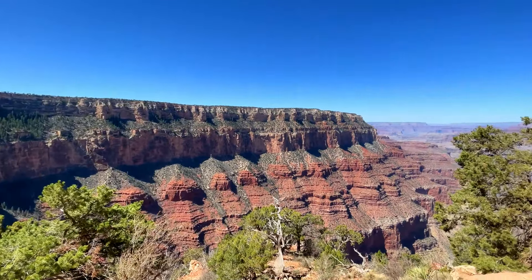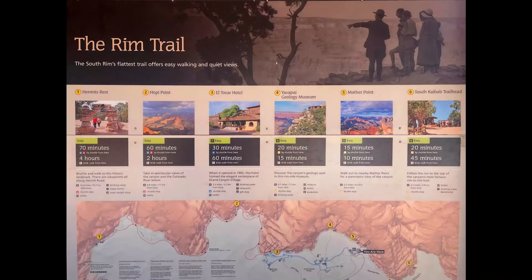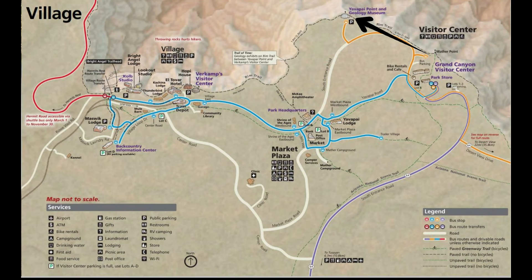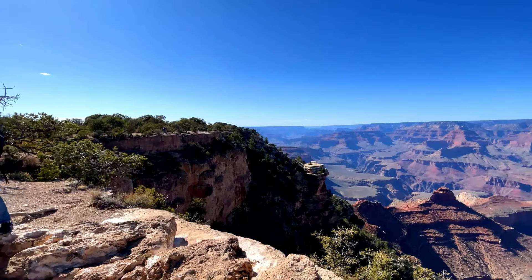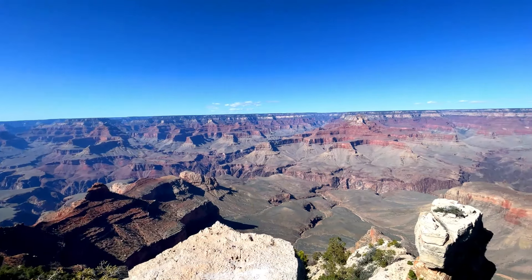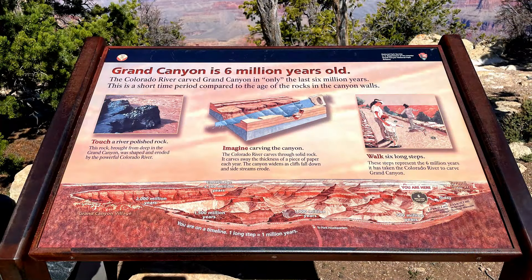Now it's time to summarize the three best and easiest hikes in the Grand Canyon. Number one: the Rim Trail, including the Trail of Time. The overall Rim Trail covers more than 13 miles with at least nine dedicated group overlooks. The entire trail is awesome, but perhaps the best part is the section from the main visitor center to the village — that's 2.8 miles one way, and remember you can take the free bus the other way. It's a flat hike along the very edge of the rim top, passing many of the sites mentioned previously with some absolutely incredible views. If you do only one hike, make it this one or at least part of it. A large portion of this section is also called the Trail of Time — an interpretive trail encouraging visitors to ponder and better understand the magnitude of geological time shown in the rock layers of the canyon.